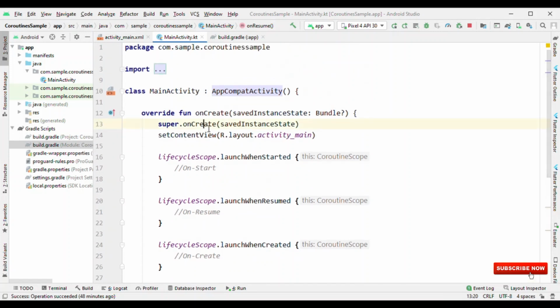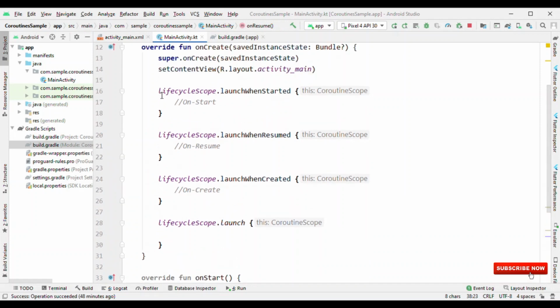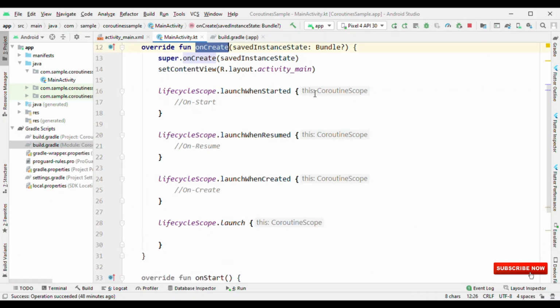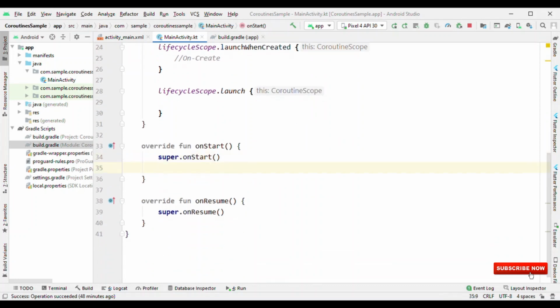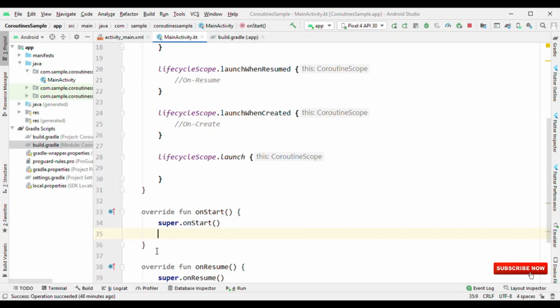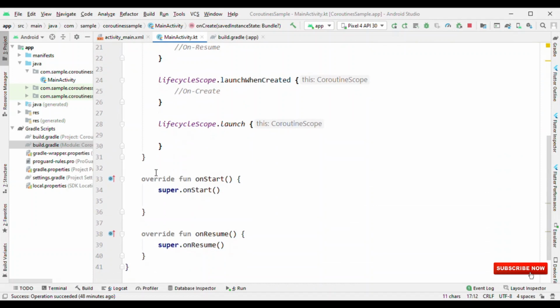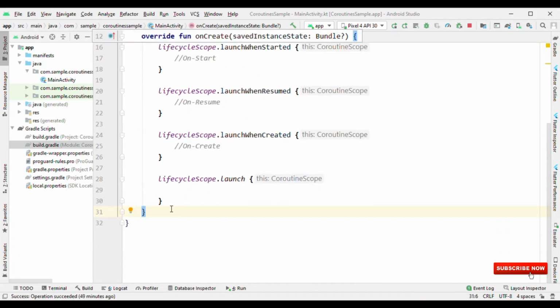Initially it starts with onCreate, then onStart, and finally onResume. We have also defined this inside our onCreate. So which should get called first: the code written in this coroutine builder, or the code written in this onStart? Because the state comes first, the state gets called first, and whatever you define here will get executed later on. So that was about the coroutine builders.